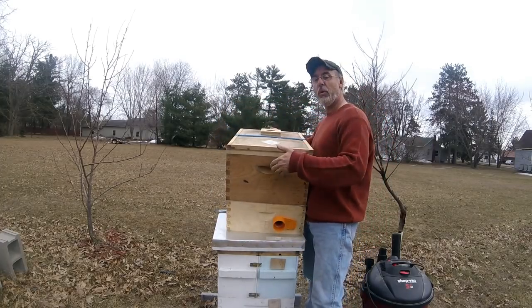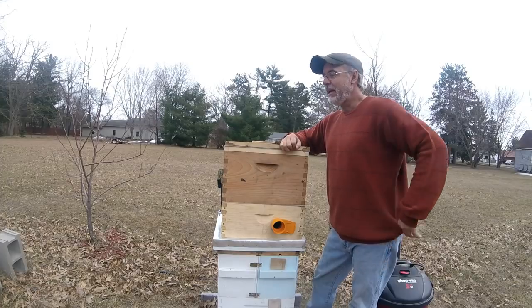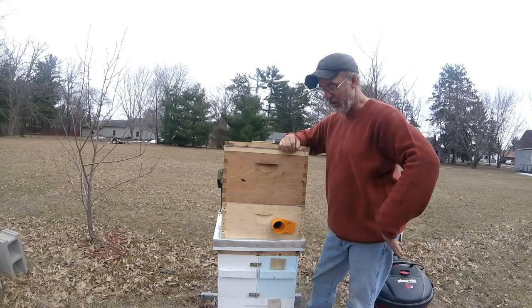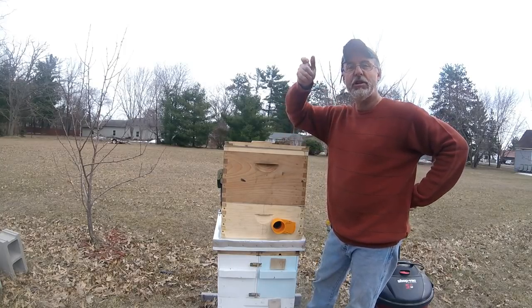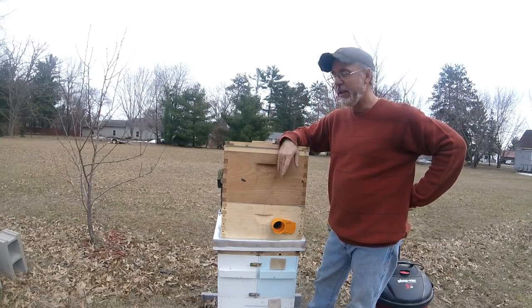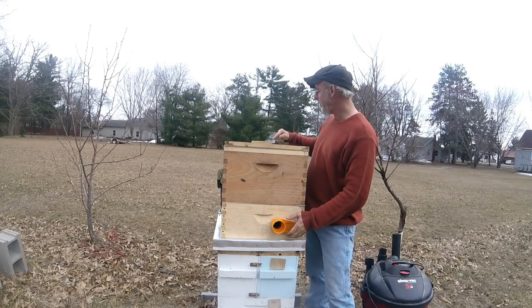when I was pulling down that swarm, actually right behind us here from the tree, I had to take a long pole and push the branch up and let them fall down. And I just said, it would have been a whole lot easier if I could have just taken a vacuum and sucked all those bees up, and they would have been all in here, and it would have been fine, and it would have been a very, very simple and quick way to get the bees. But look at that! I got a little visitor here.